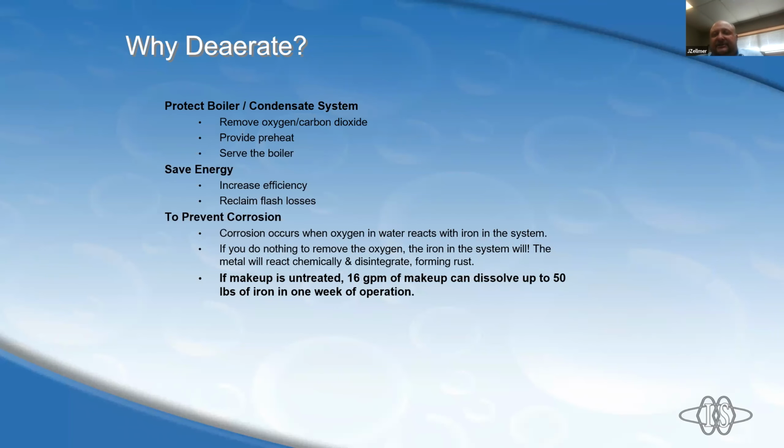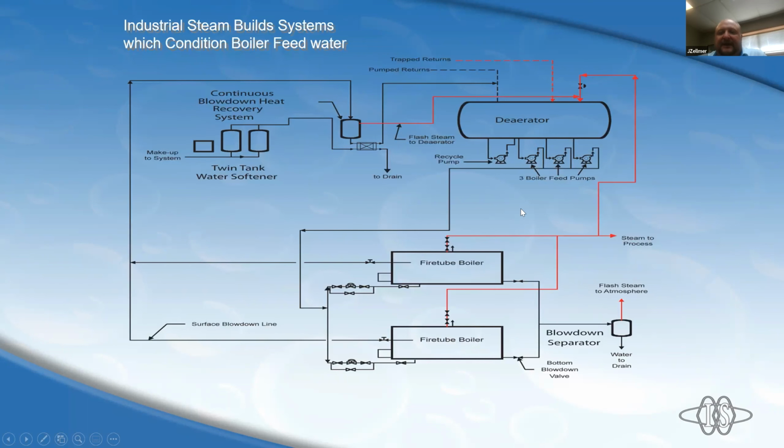As far as oxygen scavenger, it can just be used to take away the trace amounts of oxygen that we're not removing. So that's the primary function of the deaerator, to remove the oxygen so that the boiler runs more efficiently, reduces scale, and has a longer lifespan.